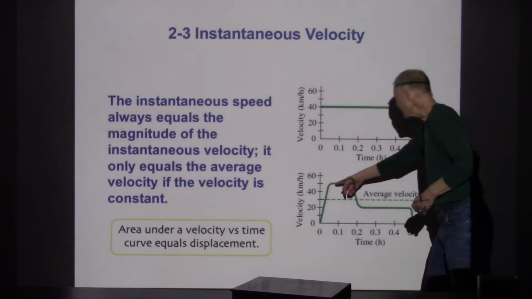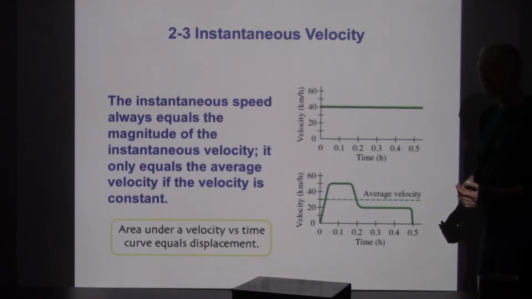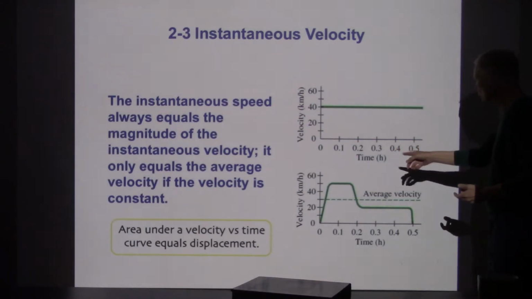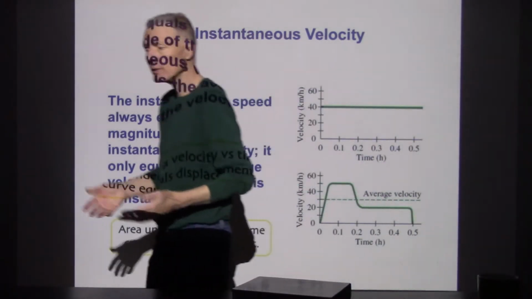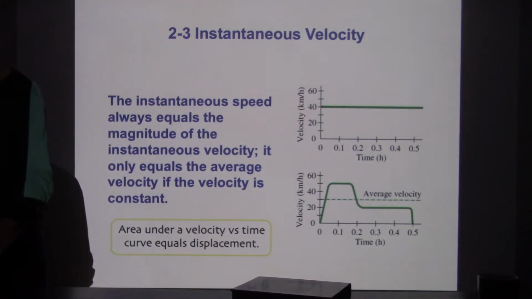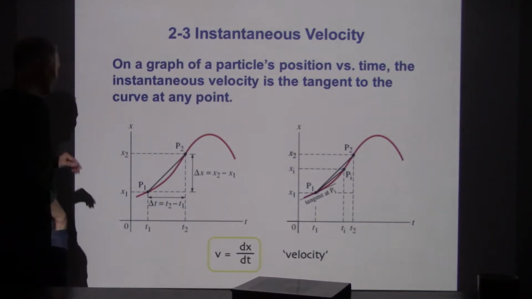This one, determining the area under the curve, would be more difficult. Okay, so we would have to use different techniques to determine what the area is. But if we found the area, that would tell us how far the object has traveled. Okay, so here's kind of the same approach again.